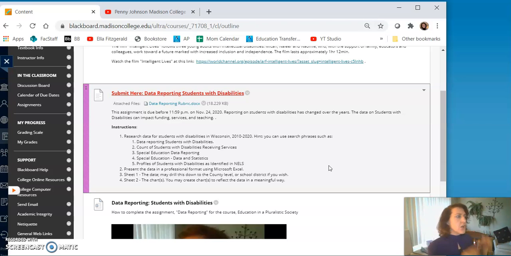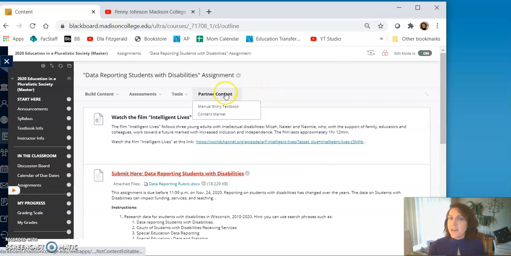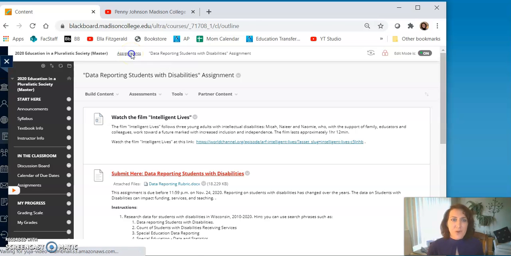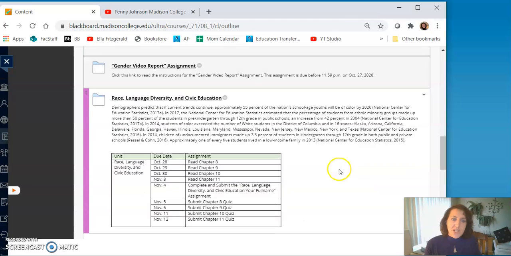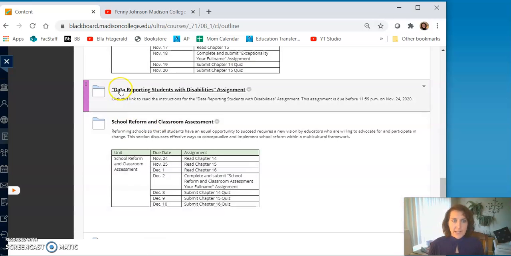It's just light. Go get some data, anything related to students with disabilities, and report it back. Again, I have a little video to show them how to use Excel, because I'm pushing them out of the nest to use something they maybe haven't used before, Microsoft Excel, to report that data, turn it into information, and use it. That was the data reporting assignment.